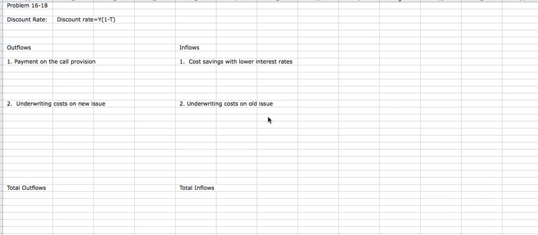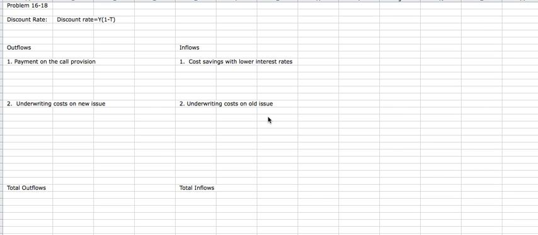And you should be reading problem 1618 to make sure you can follow all of the things we'll be doing on this problem. It's relatively complicated, so make sure that you're following it.